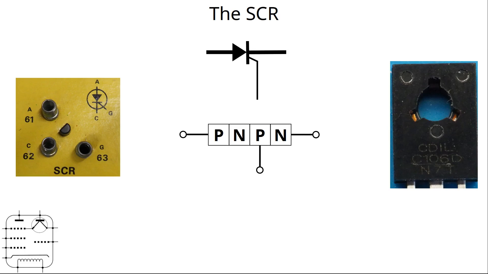So inside it we've got three junctions, we've got two P's two N's but we've got three junctions. We've got anode, cathode and gate, and nothing happens between anode and cathode until you apply a positive voltage to the gate, and when you do it switches on and as I said earlier it stays on until the current is taken away.